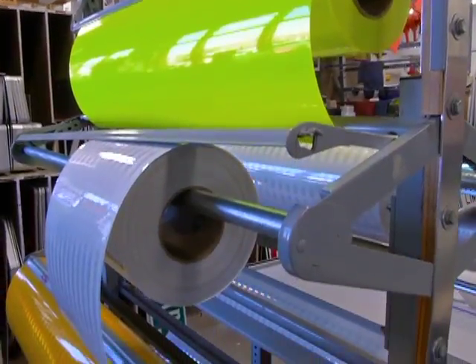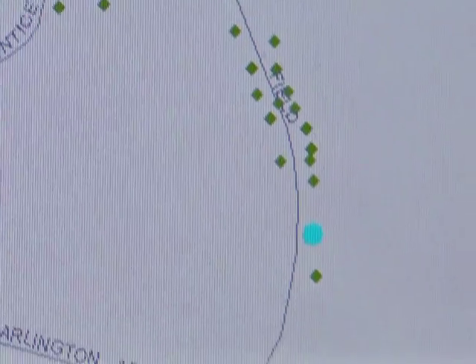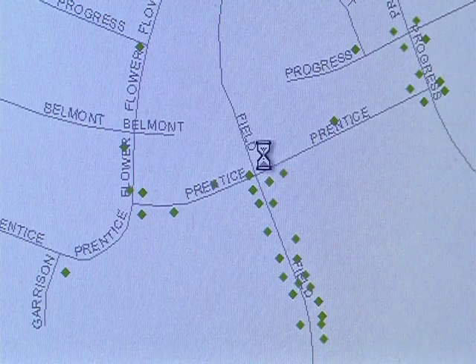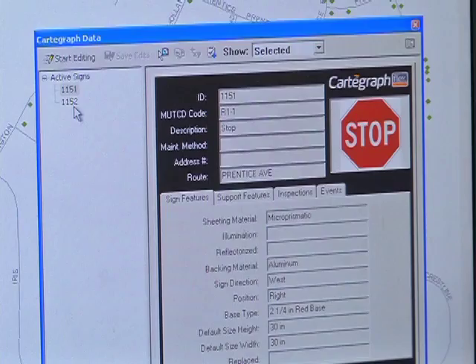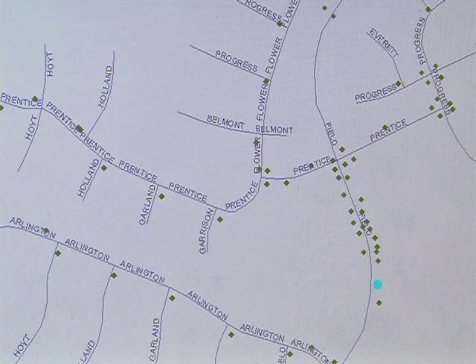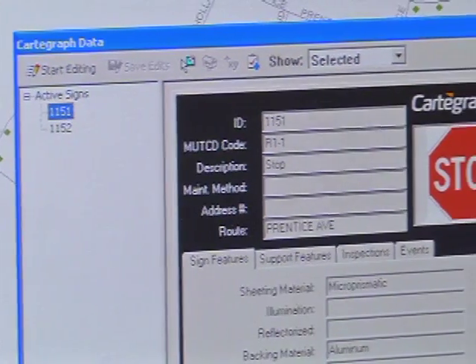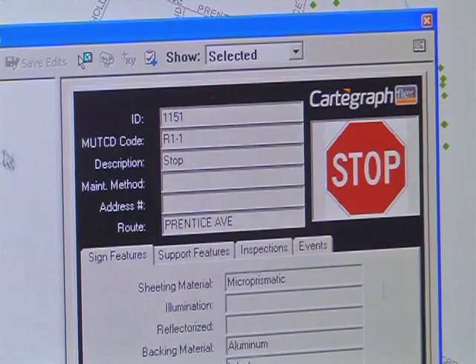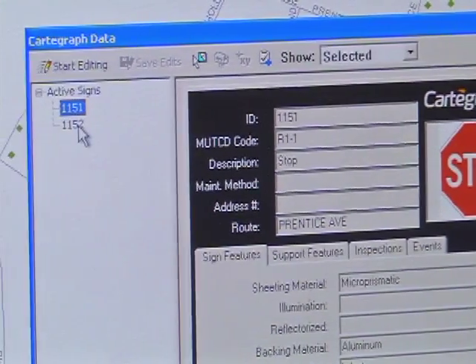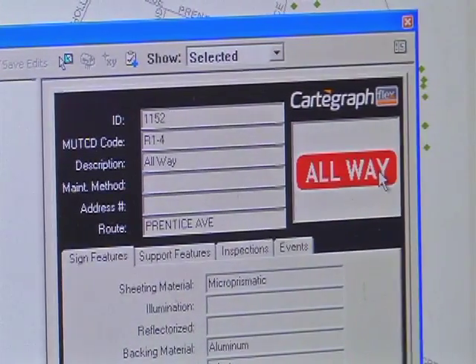There are racks of metal and rolls of reflective tape. And with the click of a mouse, Karen can find out exactly where the new stop signs need to go. If you highlight a location, you learn the type of sign, what it's made of, and which direction it faces — and if there are any other signs in the area. This number here shows me that it's a stop sign, but there's also another number. I can highlight that and it shows me it's an all-white plaque.